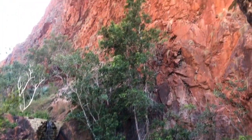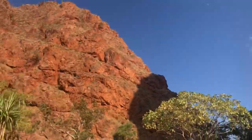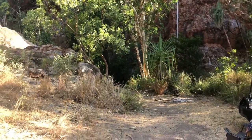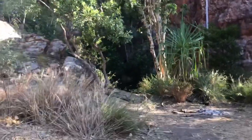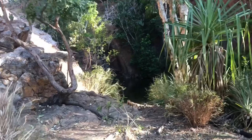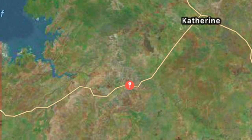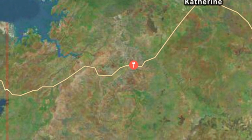Because we'd left fairly late in the afternoon after I finished work, we didn't have a lot of time to drive that afternoon before nightfall. So I decided that we'd just make that first leg a really quick drive to a camping overnight stopover at the Thomson Springs. After a relaxing night and a fairly refreshing swim in the morning, we were off to take on the first significant leg of our trip, all the way from the Western Australia Northern Territory border through to the Victoria River.